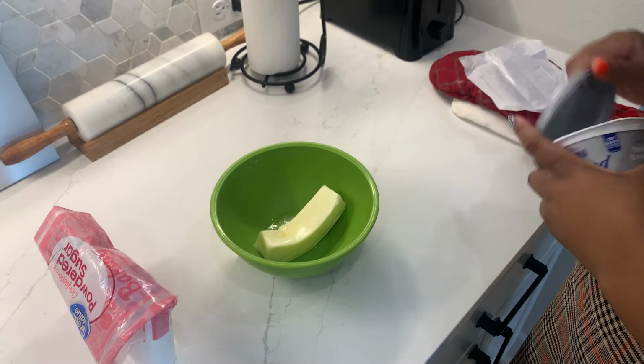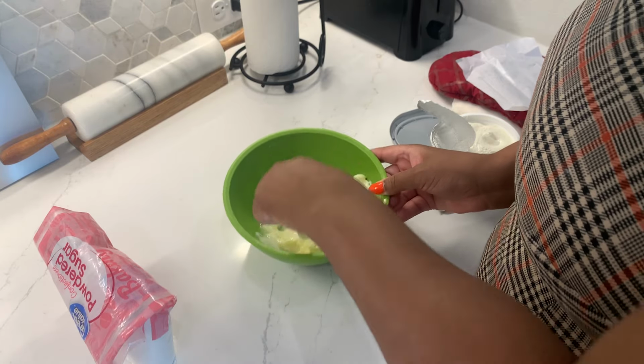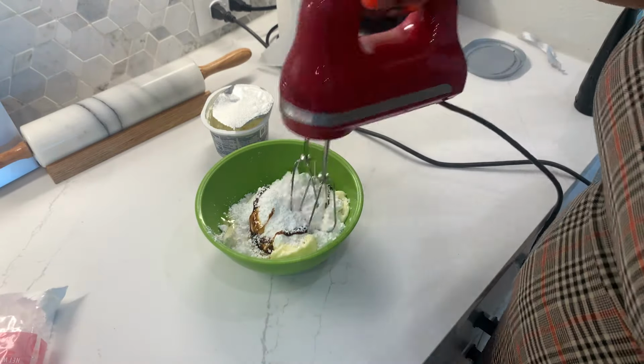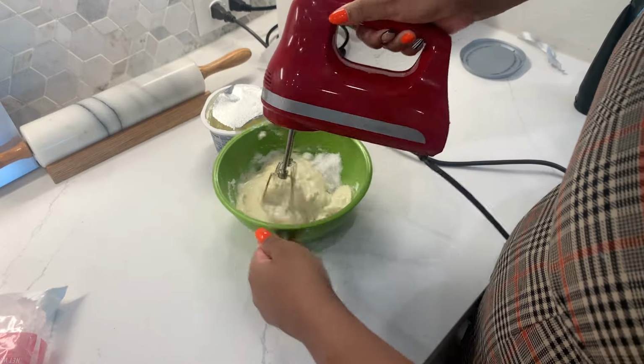When I tell y'all this cake is good, I mean this cake is good. Now, I don't agree with the icing though. Maybe I'll have to try it again, but I wasn't a fan of it. So I made this cream cheese icing instead, and it was so good. The texture was a little funny looking because of the whipped cream cheese, but the taste was good.